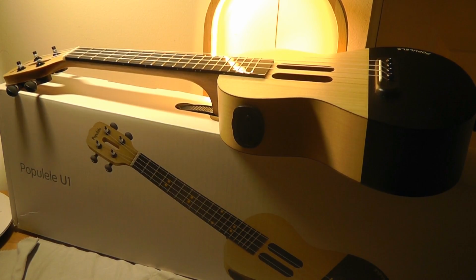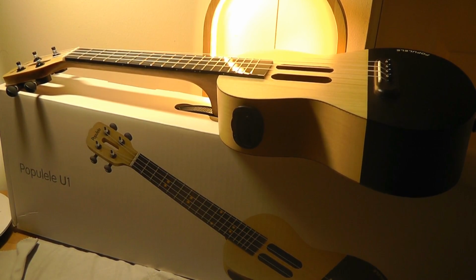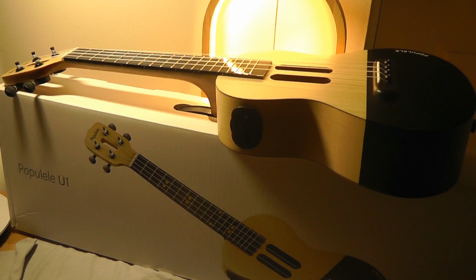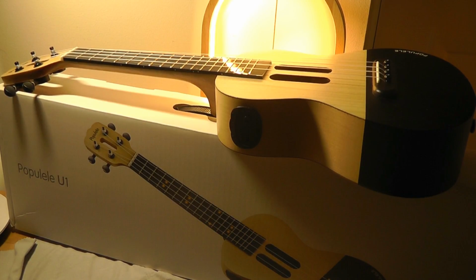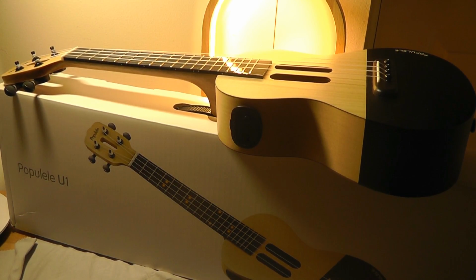So that's the Xiaomi Populele U1, a really clever, smart instrument that I think is well worth the $150, just because as a ukulele on its own, it is actually pretty well constructed and works quite well. The entire set, including the carrying case, as well as the picks that you get, and also the smart educational tools from the software side that teach you how to play and guide you along the way, is really a worthwhile overall package deal. And I think that having the fretboard be fully customizable in terms of being an equalizer, being able to sign your name, is also really cool, even if you already know how to play a ukulele.